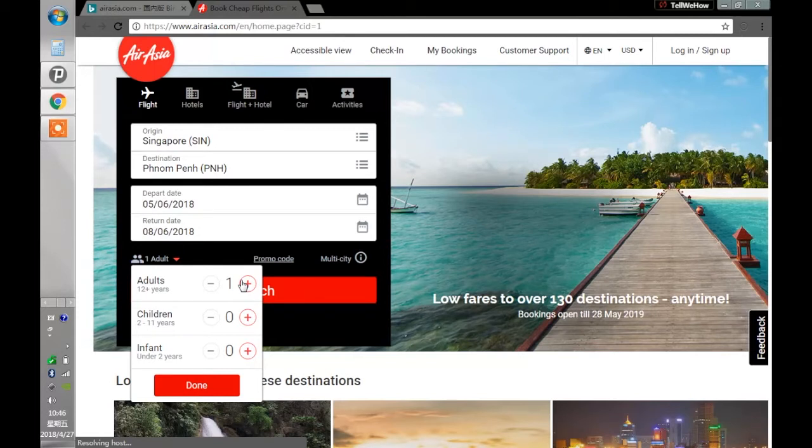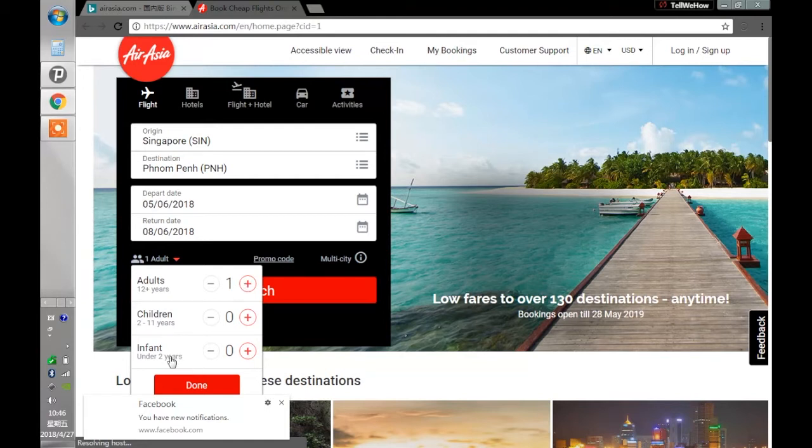If you have an infant, meaning maybe your wife just had a baby that hasn't yet exceeded 2 years old, you put it in infant right here, and then you click done. Here I only choose one, so I click done.